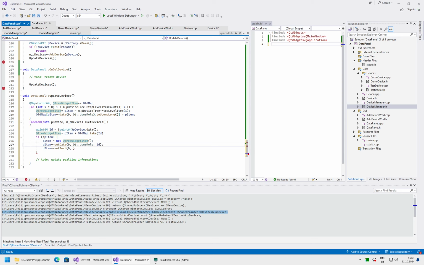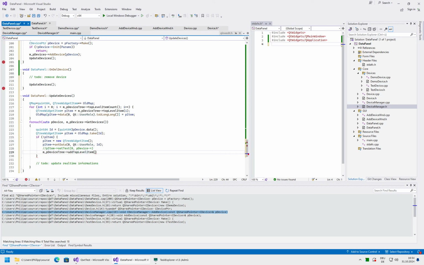Now we take from the device its name. The device no longer has the name. The name was on the factory. We need to fix that. And then of course the last thing to do will be to add it to our tree. So add top level item.